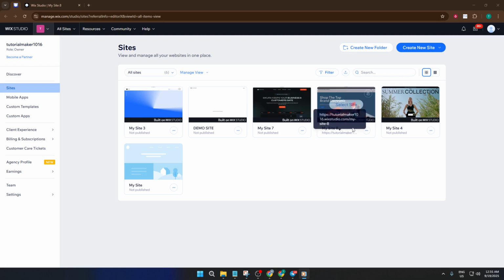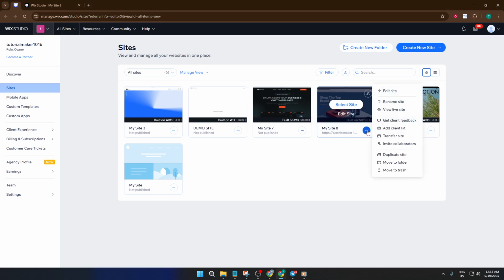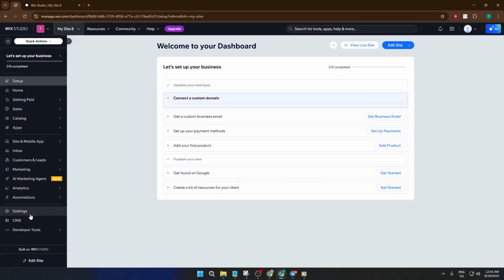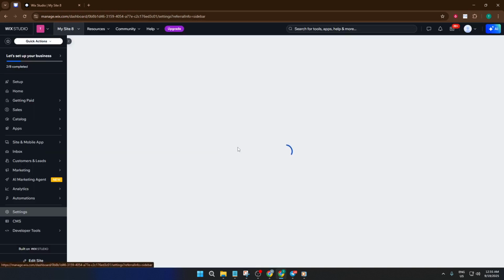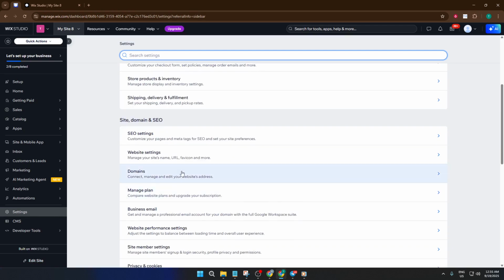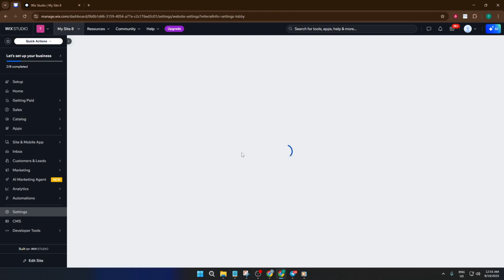First things first, if you've already published your website and you don't want it live for everyone to see, you need to unpublish it. To do this, head over to your Wix dashboard and look for the Settings option in the main menu. Click into Settings and then into Website Settings. Here you'll see an option to unpublish site. Go ahead and select that. It might take a minute or two, so don't worry if it's not immediate. Now the public won't be able to access your site. It's essentially taken offline until you're ready to show it. This is especially important if you're still tweaking your design or content or just want some privacy as you work.